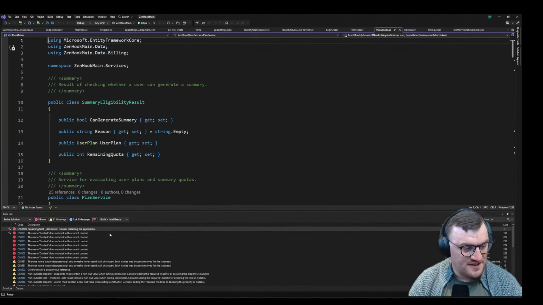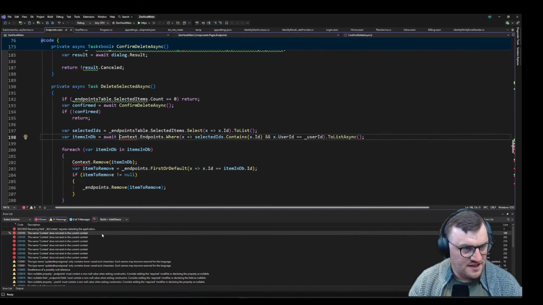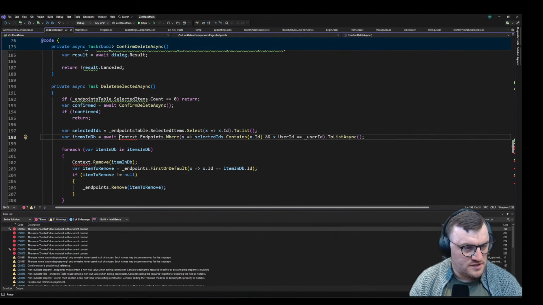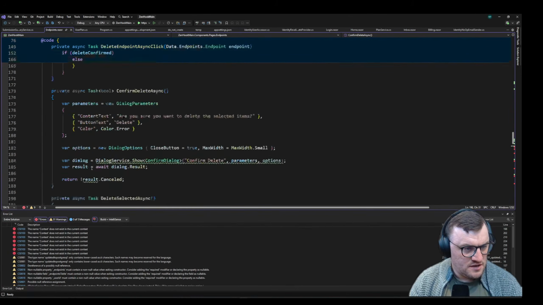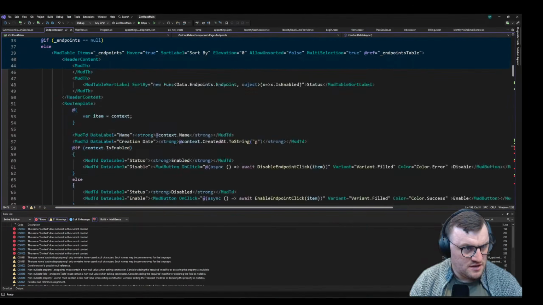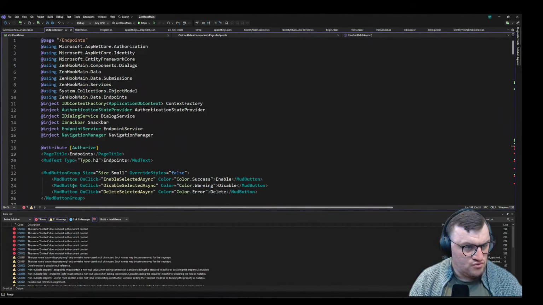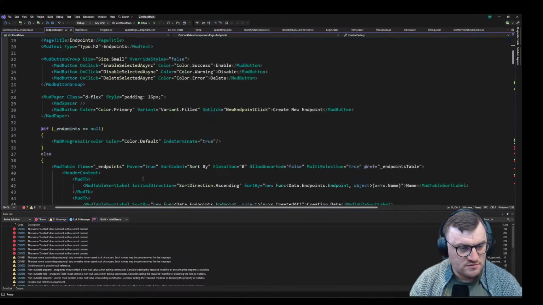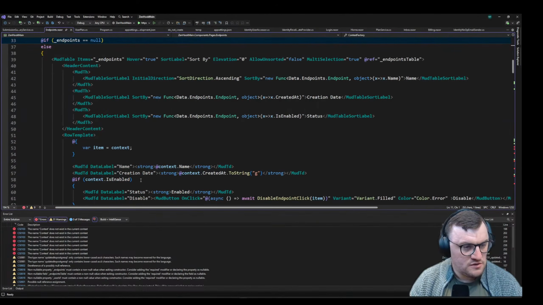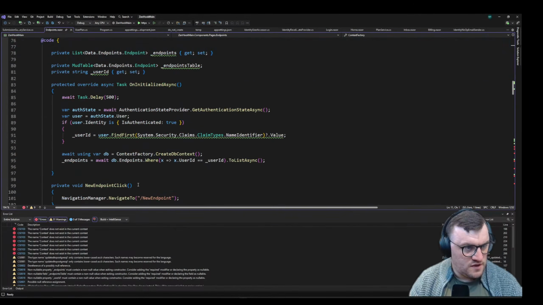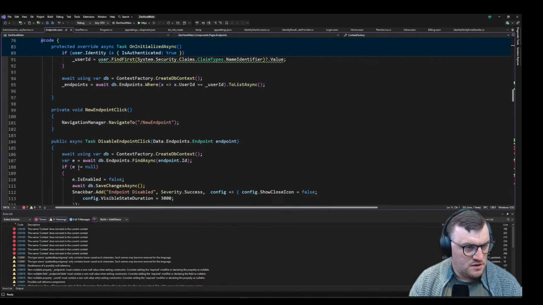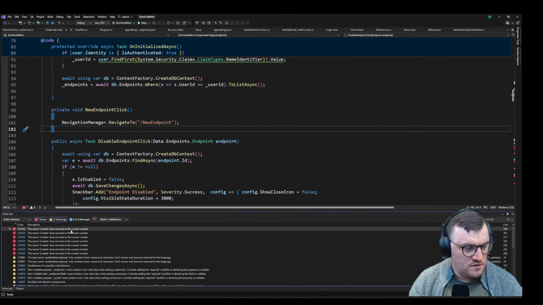What's broken? In endpoints, I've injected a context factory now, but I don't think I've changed the code for everything.